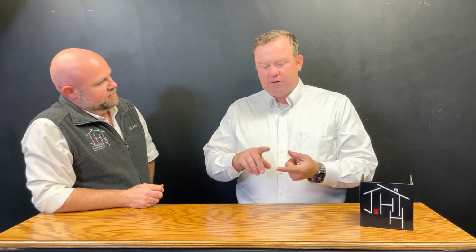So anyway, those three legs are going to be your income, which is going to get down to your ability to repay, because we want to put you in a home that we know you're going to be able to afford. We don't want to create another situation where we have a 2008 on our hands, where we've done stated income loans, and you get into a house and then 6 months later not be able to afford the payment, and all of a sudden you're ready to turn the keys back into the bank. We always say that we want the house to be a blessing, not a curse.